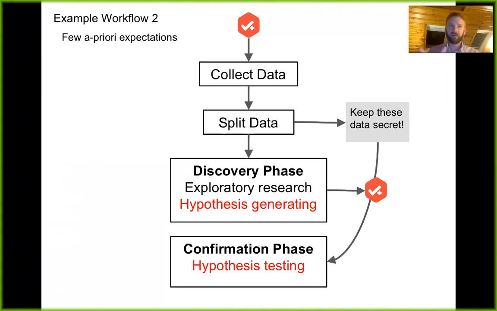In machine learning, this is known as model creating versus model testing. There are a couple different ways to explain exactly what that is, but it's all the same workflow of having a validation and an exploration data set. You do lose some power when you do this type of work, but I should mention also that preregistration gives you a very strong and credible reason for using one-tailed hypothesis tests. So that's when you're predicting a very specific direction, not just a general hypothesis. And that does increase your power with that justification.